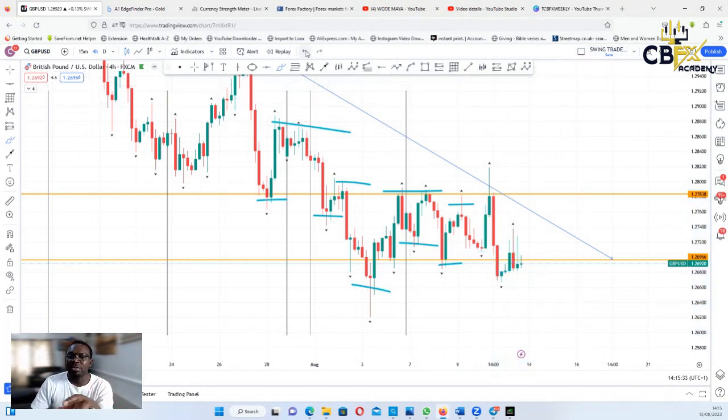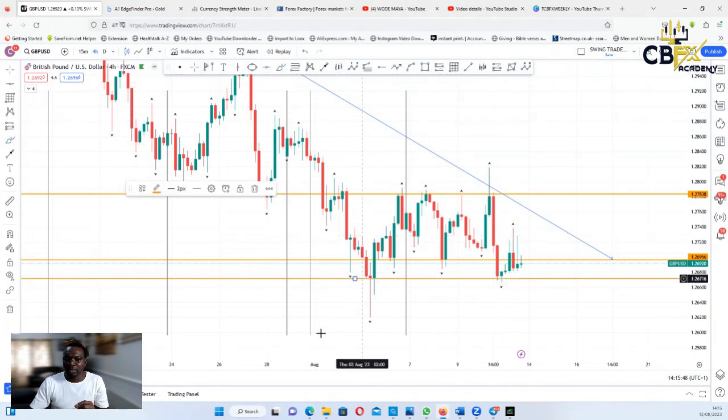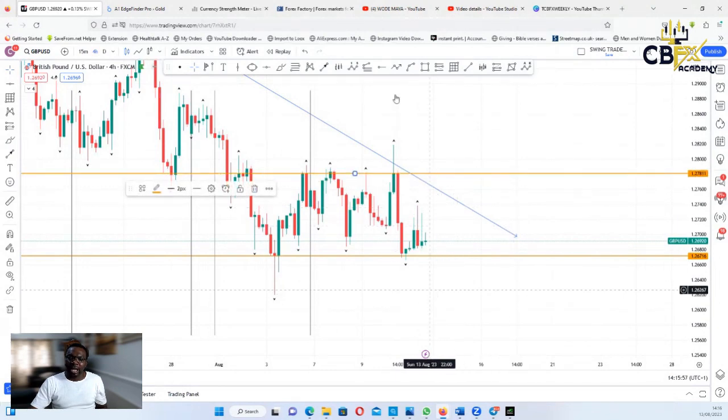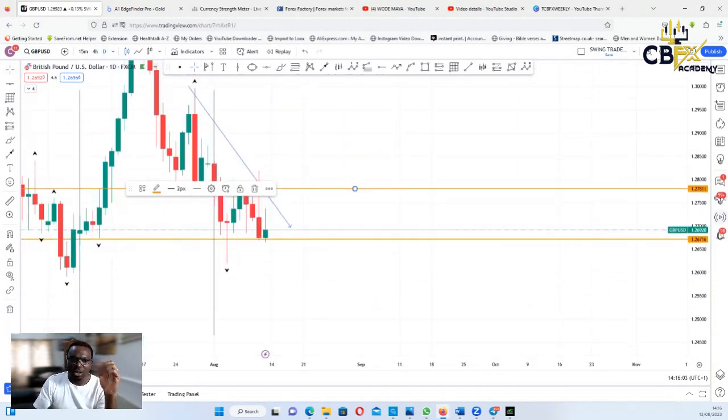But obviously what we're trying to find out is whether the market is trending down. We had a moment of consolidation, and now the market is trying to trend to the downside by breaking out of the consolidation. But we still have another zone here that we need to take into consideration, where we have a rejection of price at that level. If we take this border out, we'll be looking at this particular range on the 4-hour right now. So this is the obvious range we're looking at. But let's go to the daily so that we can look at exactly what is going on on that time frame.